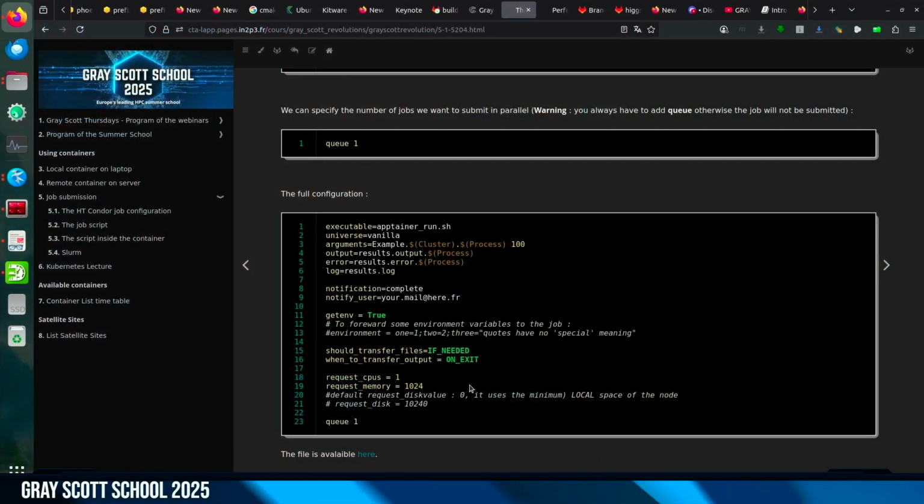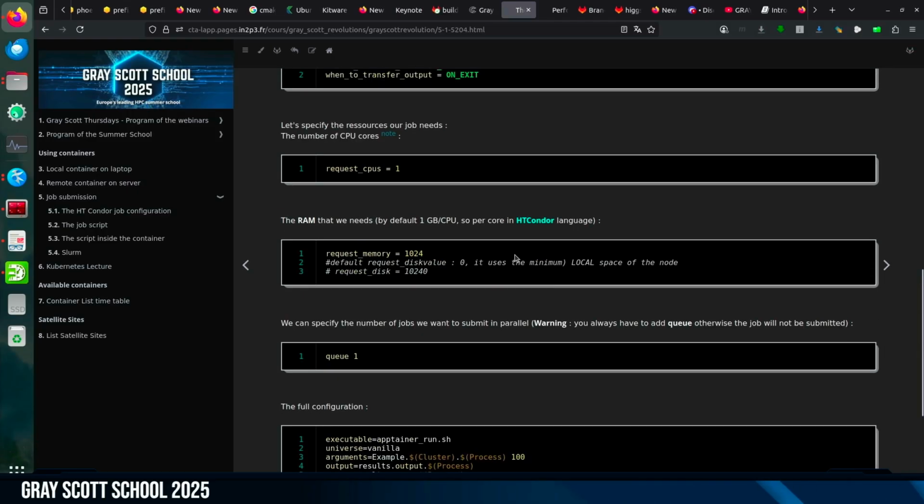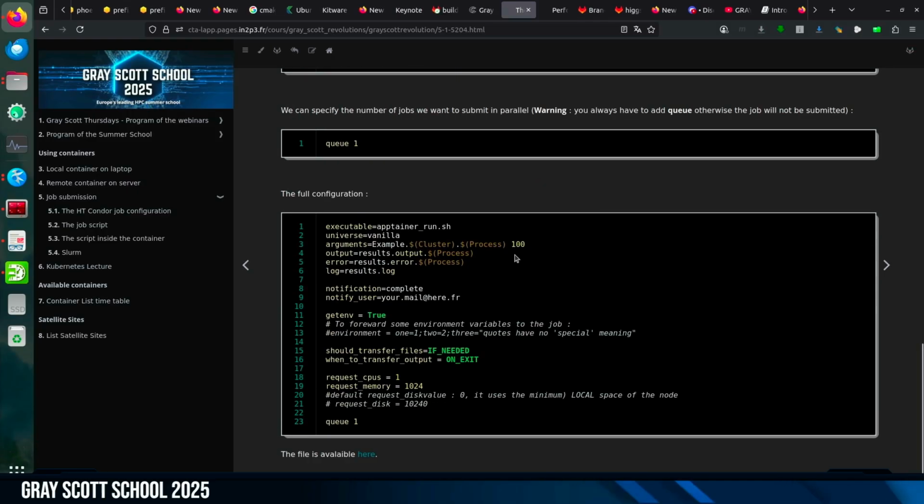Then you can request one CPU, and request memory. You can also get the file here, so it's better. I'm pretty sure there is a GPU missing in this.